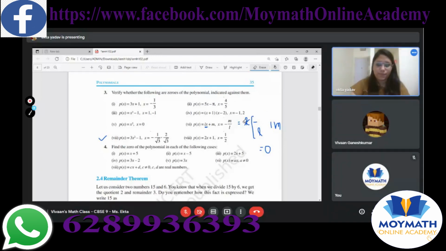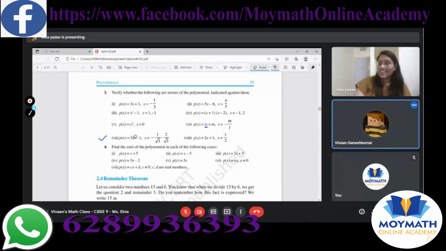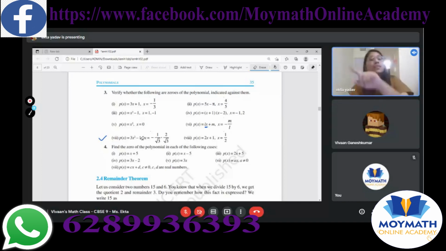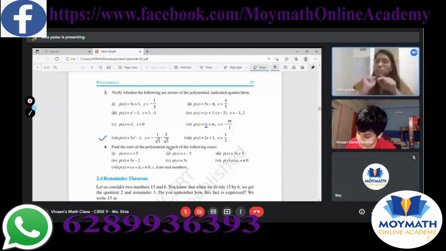7th. Ma'am, no, ma'am, because there's an irrational number. Okay, I agree there is an irrational number. Very good. But there is a square also here. If the number was rational in the polynomial, then you can apply that trick. Here the value of x is given in under root. So when you put it in the square, it will change into 3.